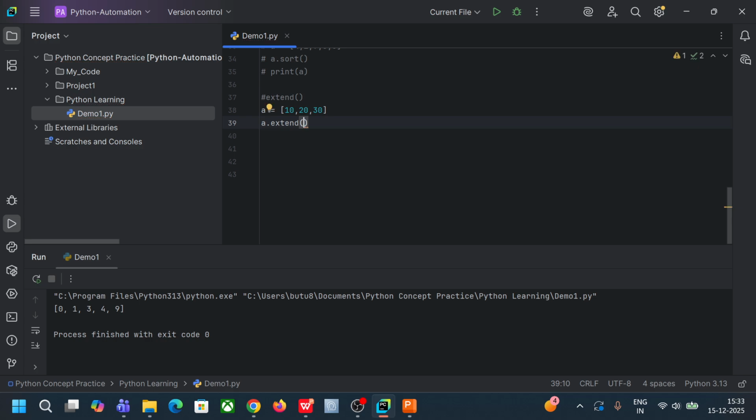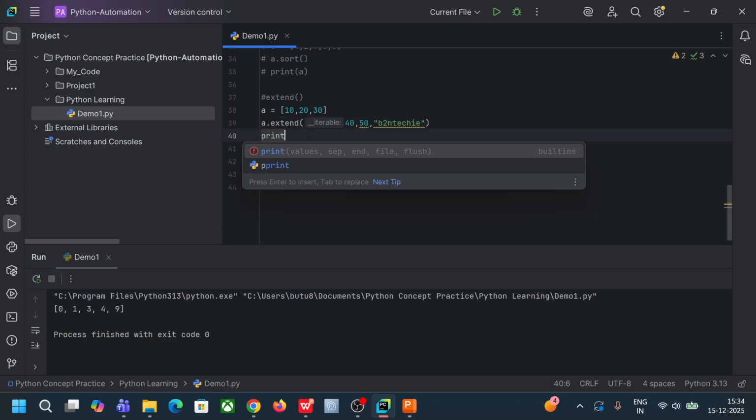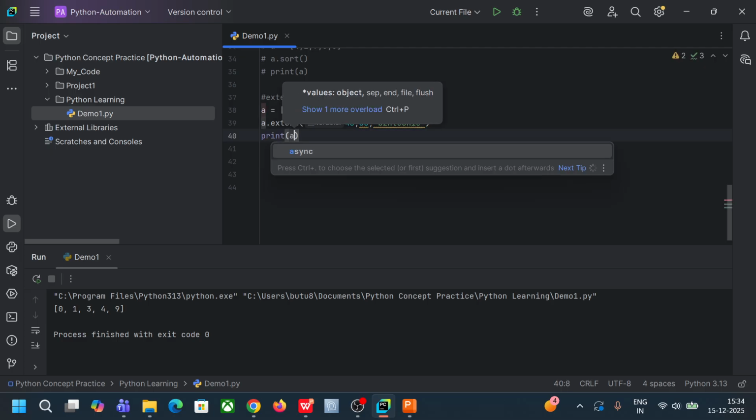Let me give you an example. Suppose I am taking here 40 comma 50 comma, suppose I am taking one string also, b2 and tiki. And let me print a.